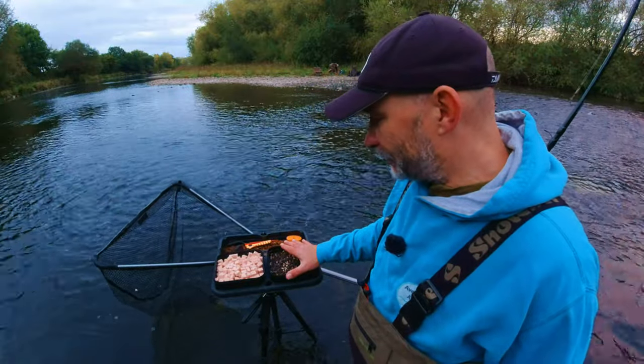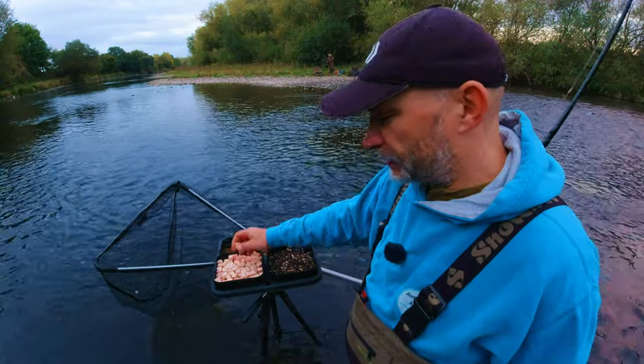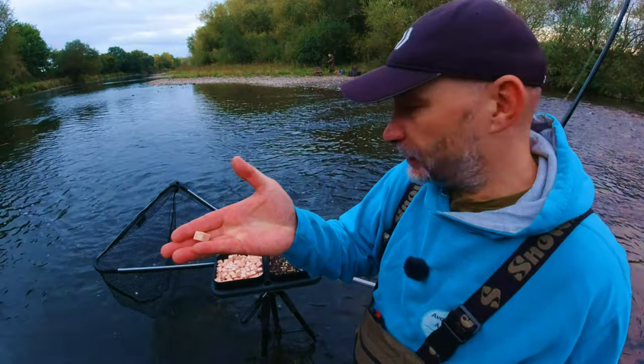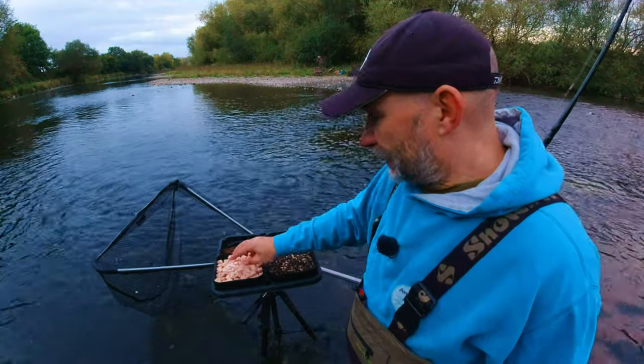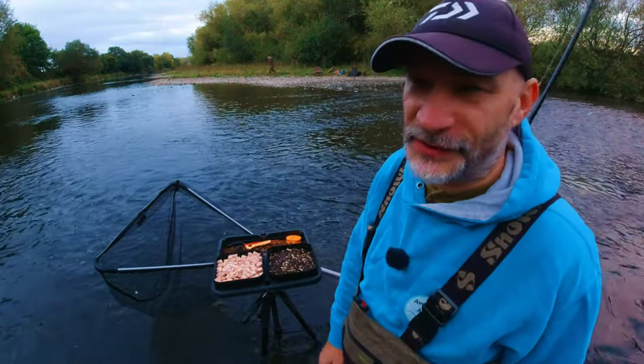So I've got that with me today, and on the hook I'm going to fish cubes of luncheon meat. It's about half inch cubes of luncheon meat. That's it, it's as simple as that. I'm going to get trotting. Right, I think it's enough waffle, isn't it? Let's get on with it.